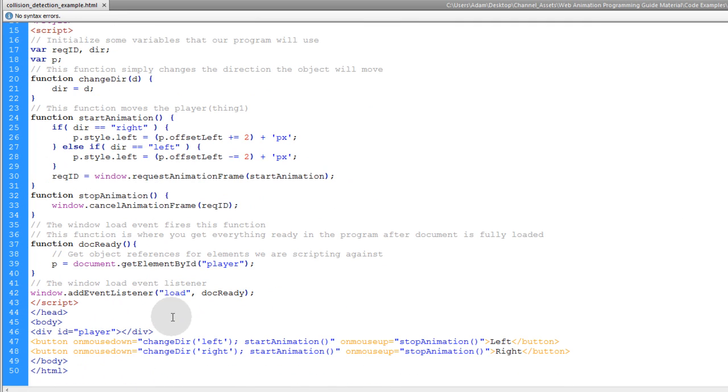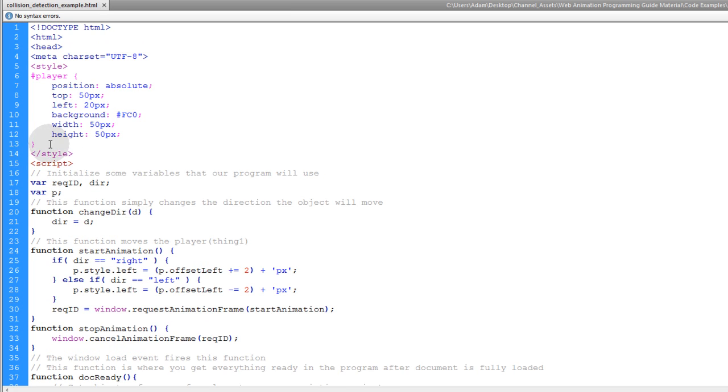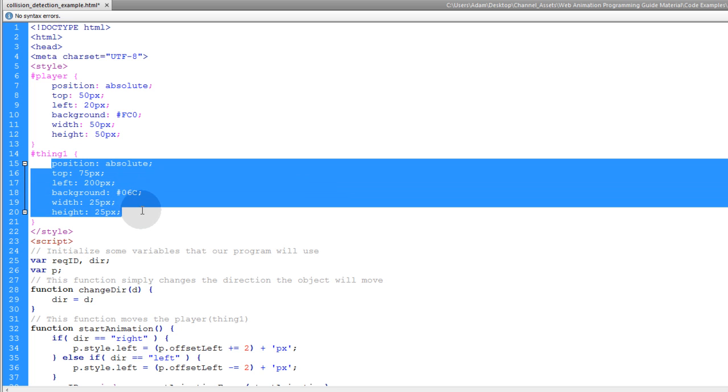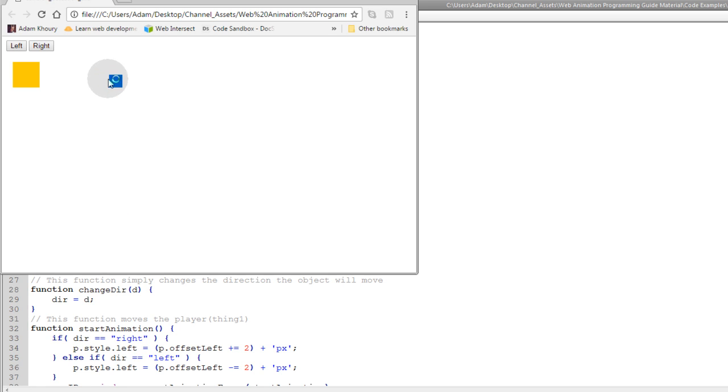So we're going to go down into the code, and right here where we have the player div, we're going to add another one that has an ID of thing1. Then we're going to go up into our CSS and put the style rule for thing1, so it will have all of these properties. If we look at our program now, we'll see that we have thing1 sitting right here, which is the little blue box.